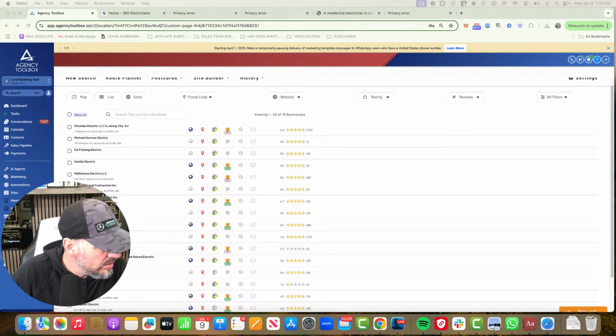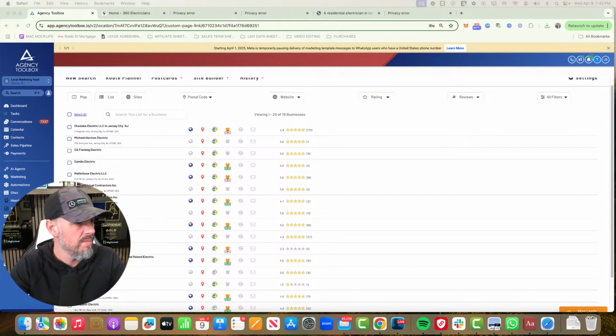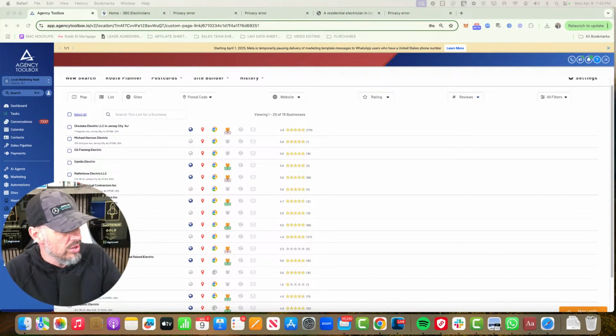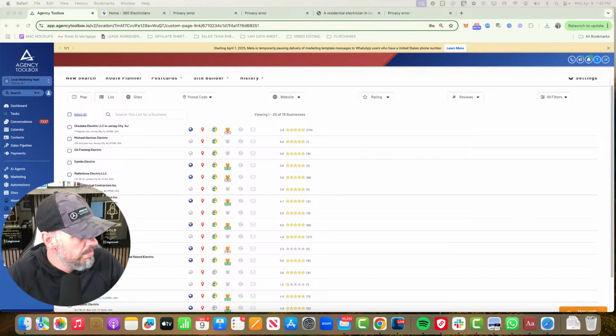Send the security code to my phone. Sorry, I'm just getting this security code. Sometimes because I have so many Chrome extensions, using Go High Level could pose a little bit of an issue with pop-ups.